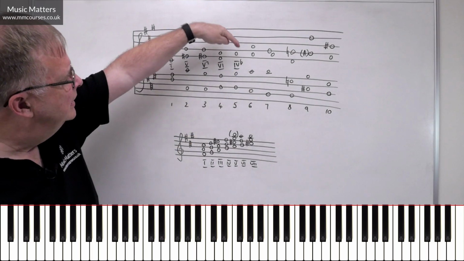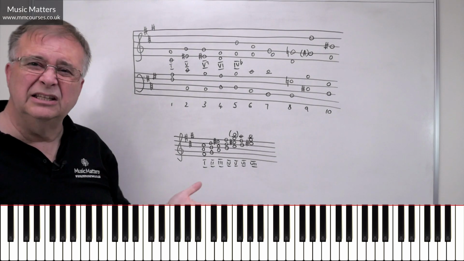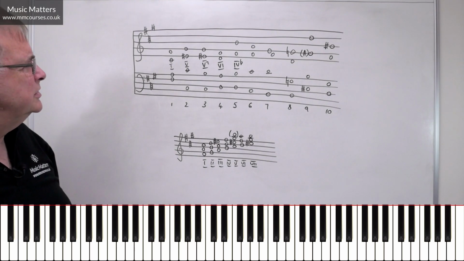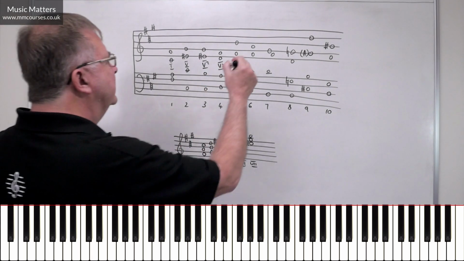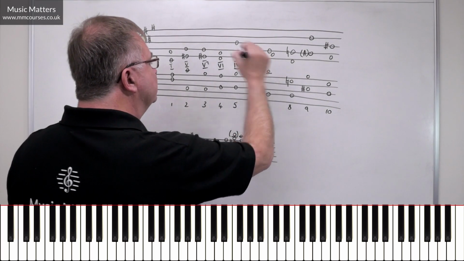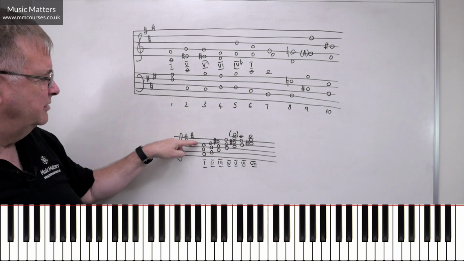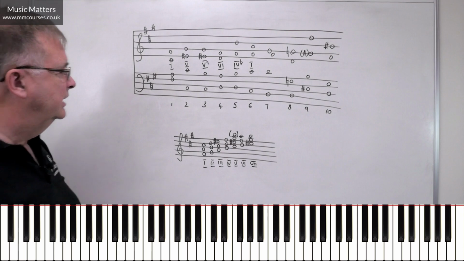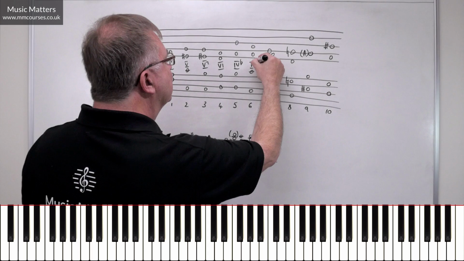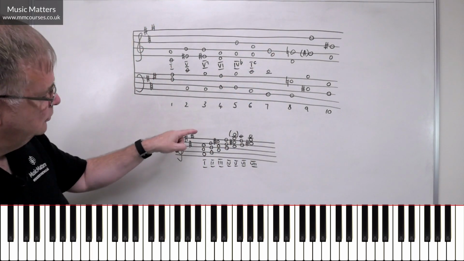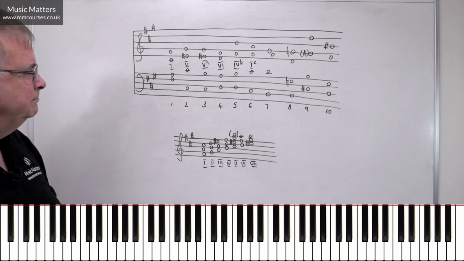Notes we've got here, F sharp, A, 2 C sharps. 3 different notes. It's probably a basic triad. So which triad has got those 3 notes in it? Oh, it looks like chord 1 again, doesn't it? F sharp, A, C sharp. So those notes all belong to chord 1. But before we move on, notice what's in the bass. C sharp is in the bass. That's the 5th of chord 1, isn't it? So that's a second inversion chord, A, B, C. So we call that chord 1C. It's got the notes of chord 1, F sharp, A, C sharp, but the 5th, the C sharp, is in the bass, so it's 1C.